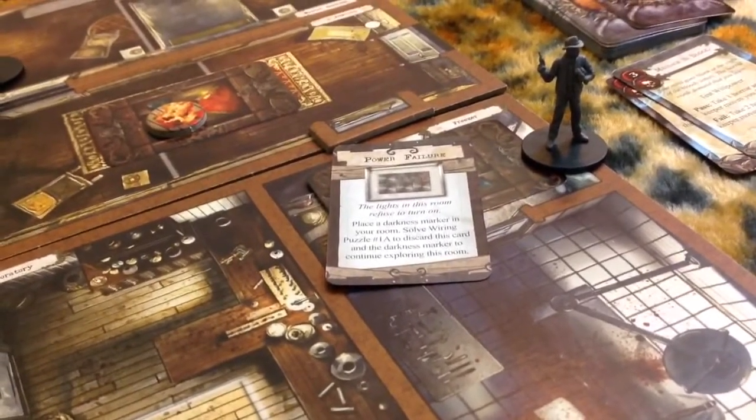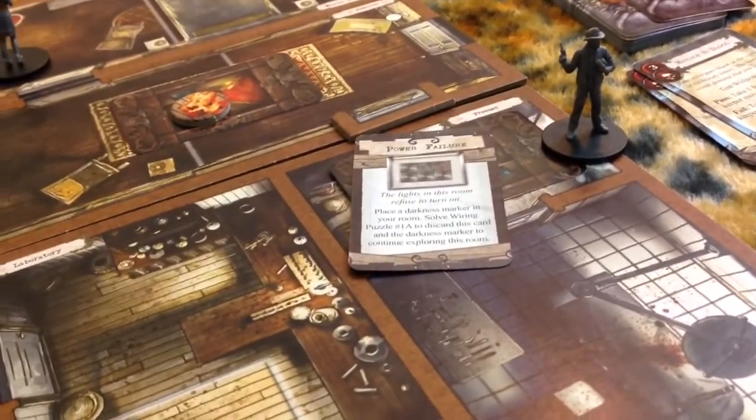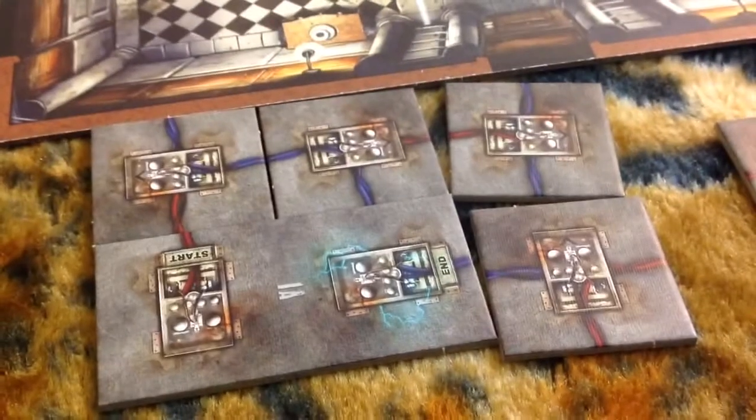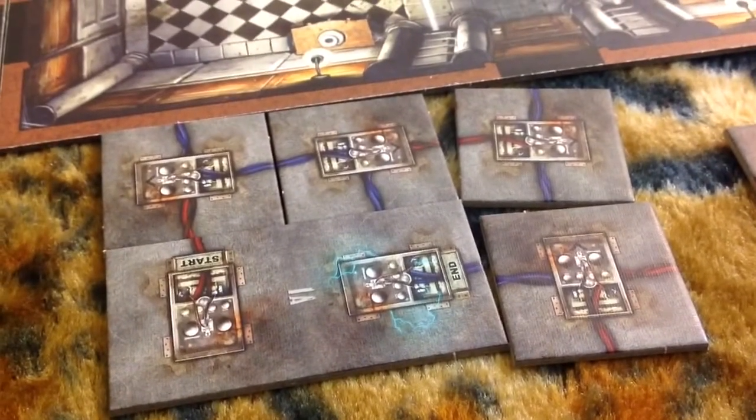and it hasn't affected him so far. This time it will affect him because he's going to have to use a movement and an action to explore, as long as there's a darkness token in his space. So we're going to go back to this puzzle, and we are almost done here. We just need to, let's see.